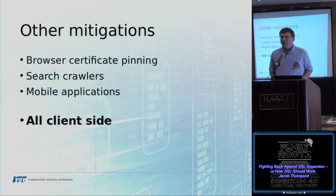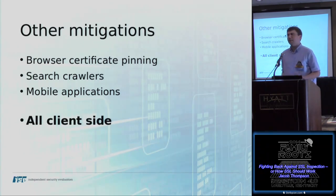So what is being done technically to try and frustrate interception using real certificates, which I think is a big problem? Well, one of them, Google, is on the forefront of trying to do something about this, and Firefox has just joined this recently, is certificate pinning. In other words, your browser has a list of specific high-profile websites when you install your browser with the legitimate certificate or the legitimate CAs for those domains. As you browse the internet, if the browser detects a certificate that doesn't match this pinned list, it calls home to Google and says, hey, I saw this certificate in the wild, why don't you do something about it?